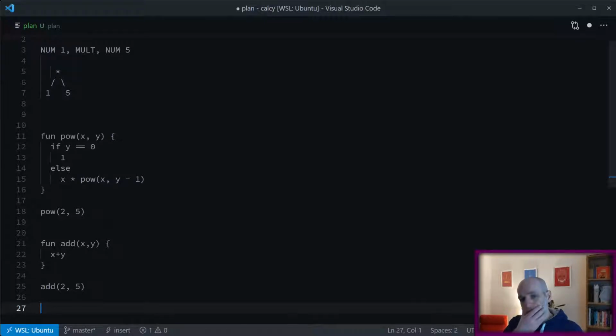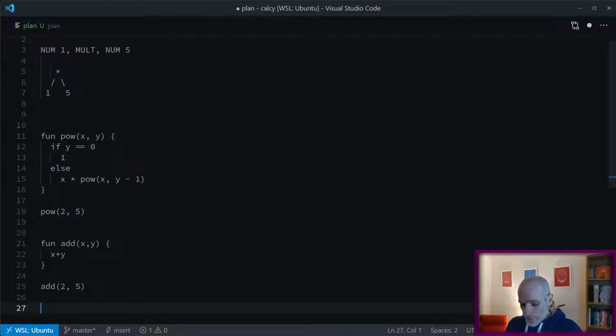The first thing we're going to do is evaluate these 2 arguments, and they're just simple numbers. They could be expressions that need to be evaluated in their own right, but for this example, they're just simple numbers.